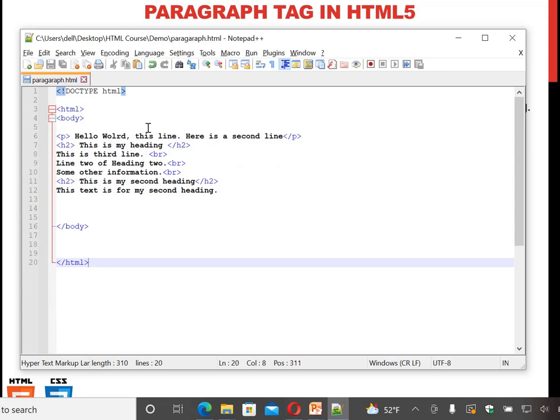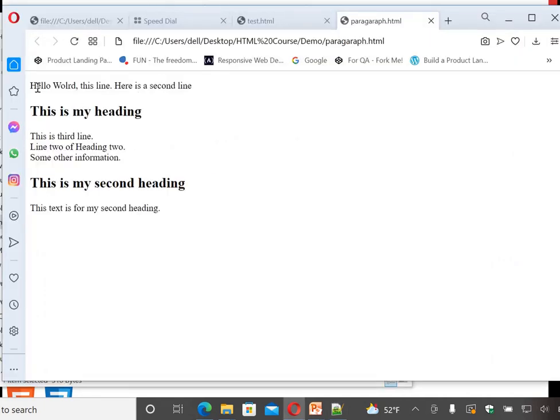Now let's see if there is a blank space added before the hello world text, which is within the p or paragraph tag, and if the space is added before and after this line. We're just checking this in the browser. So there you go.